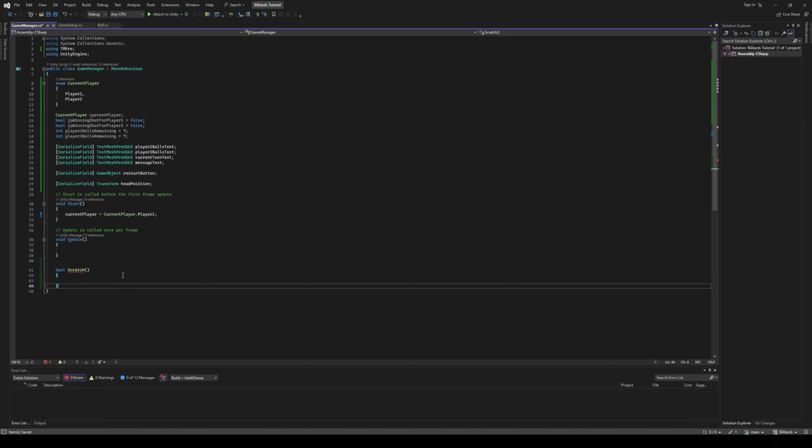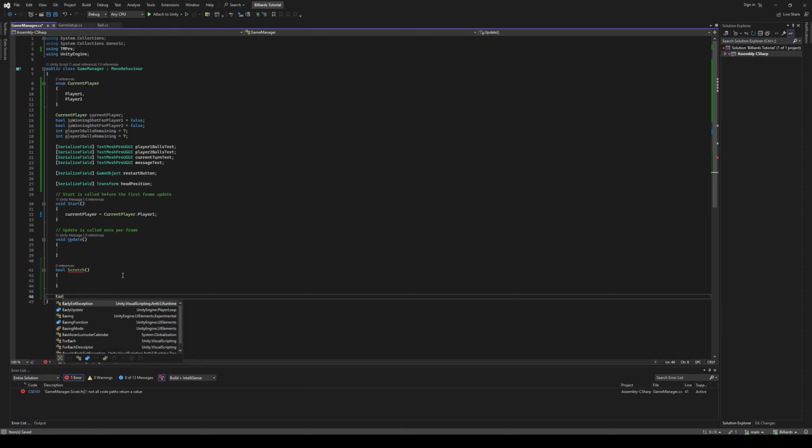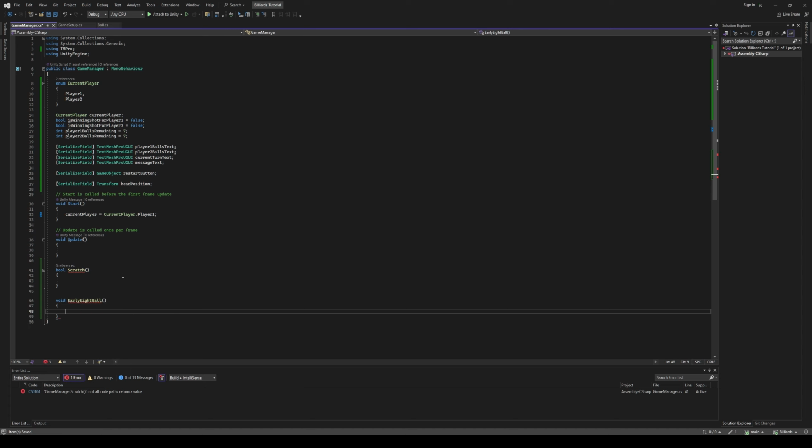And let's just start getting some method headers down here. So we'll have scratch, which returns a Boolean. Let's have early 8-ball, which does not return anything. Let's have scratch on winning shot.